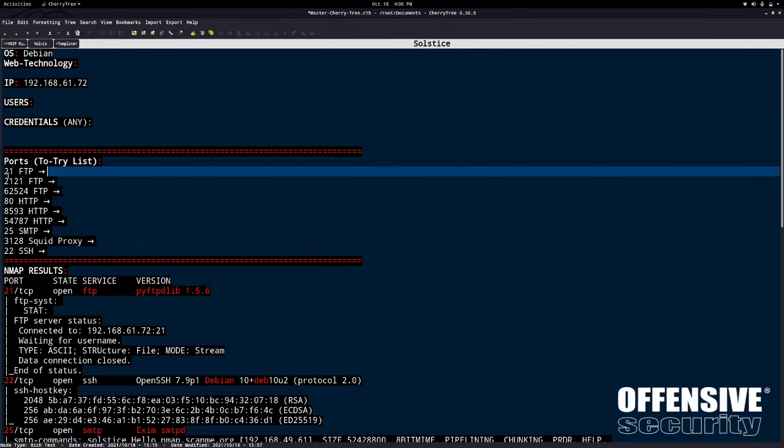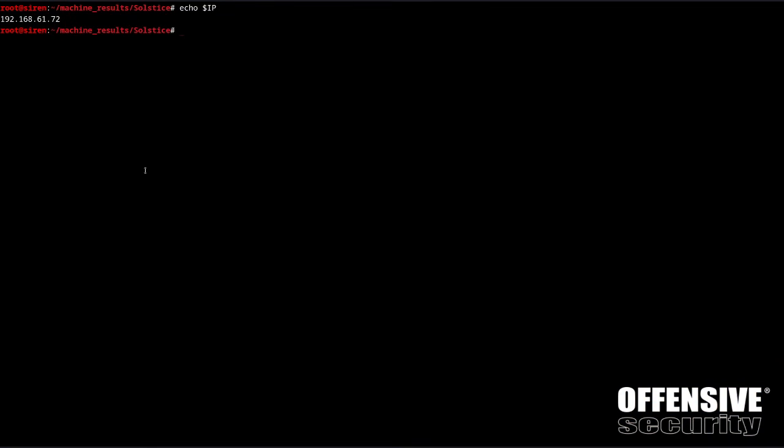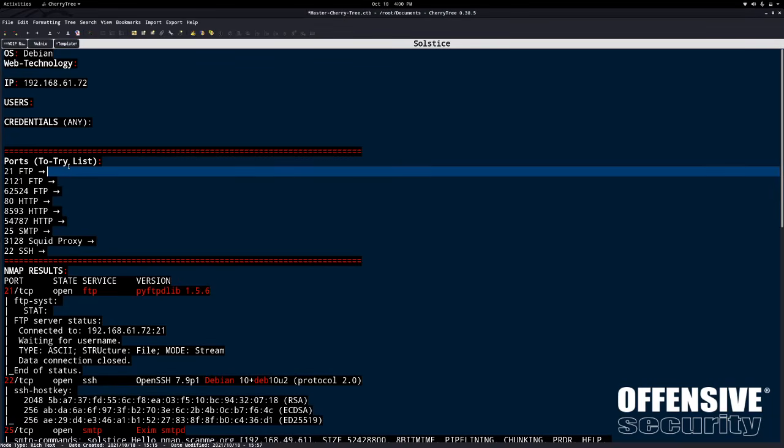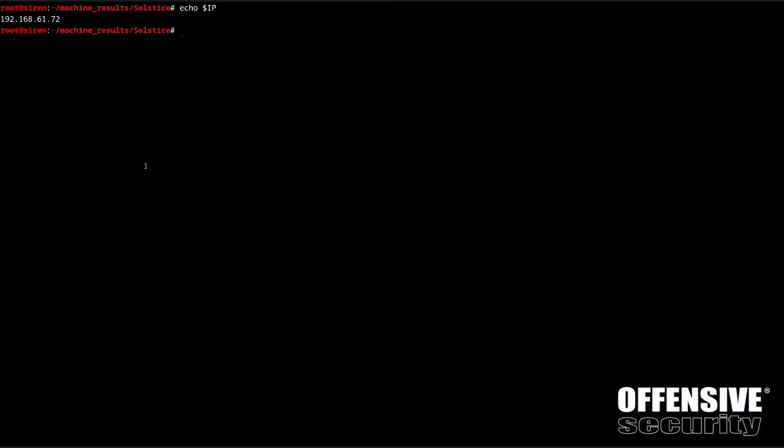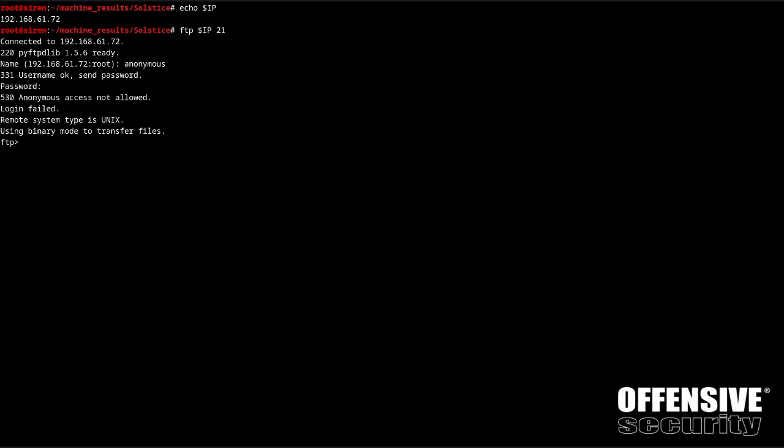And what we're going to do is target port 21 and try for something known as root unauthorized access. Or excuse me, anonymous access. I'm thinking more of SQL. But nonetheless, we're going to check for FTP anonymous access. Do we have it? So we're going to just type ftp, the IP on port 21, anonymous, and anonymous. And it doesn't look like we have that.